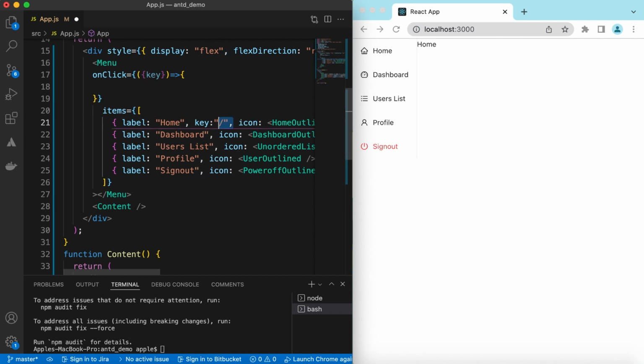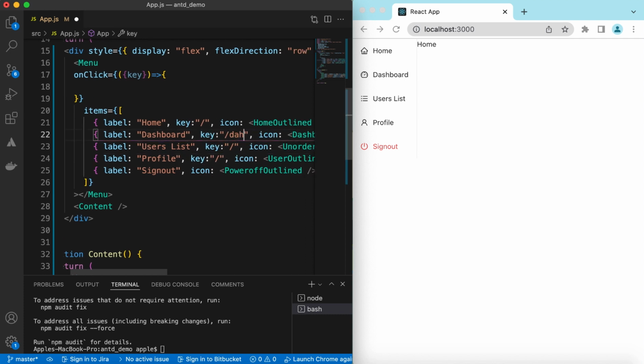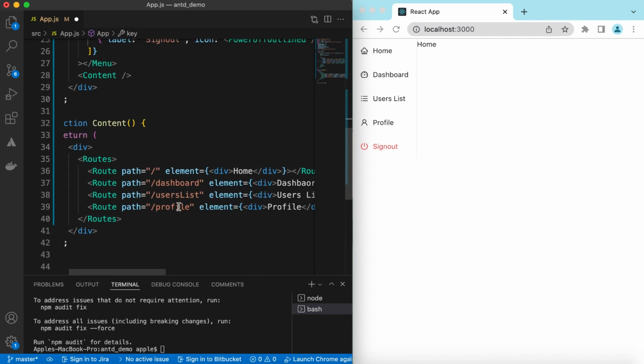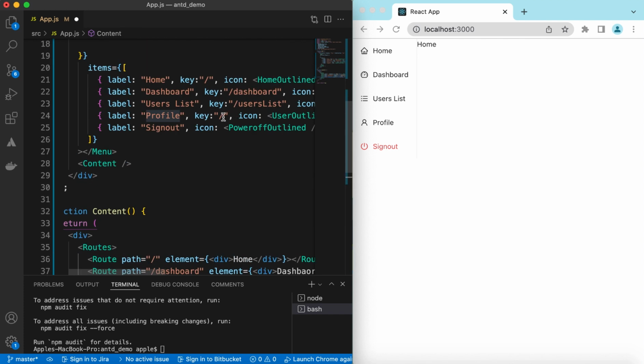So here the key is slash, and let me paste it in all. So the key here is dashboard, here is users list, and here is profile. Let's copy it from here so that we do not misspell that.